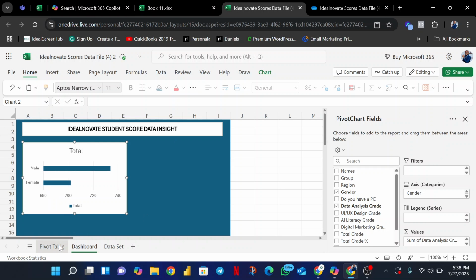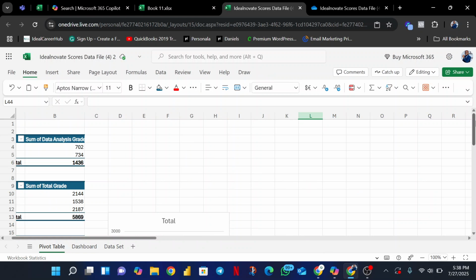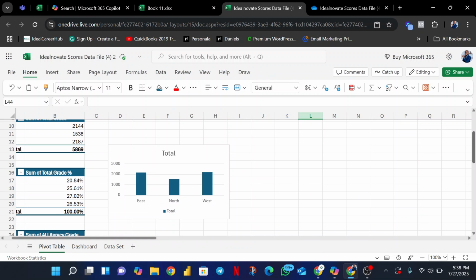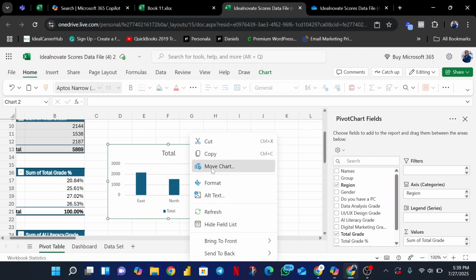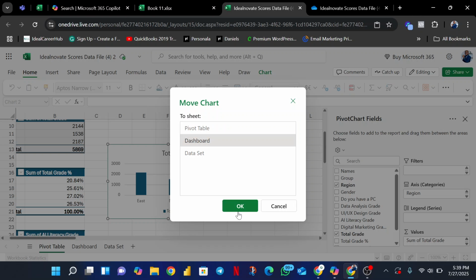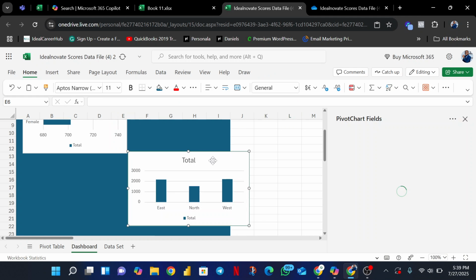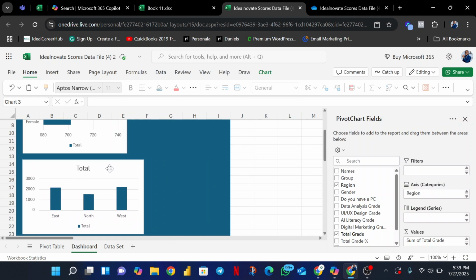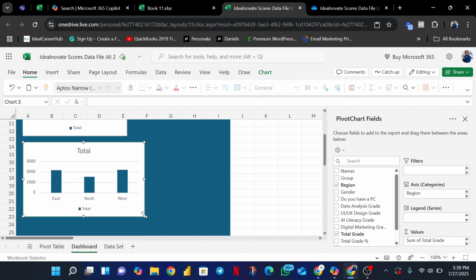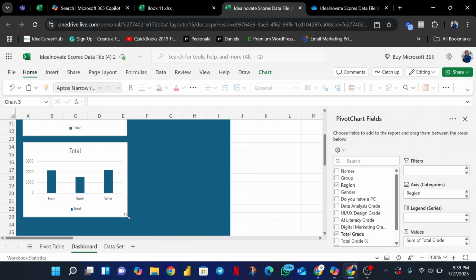Now I'm going to go back again to my pivot table, select the second chart. So I'm going to take it one step at a time. Don't be in haste. Take it one step at a time. So I'm going to select this next chart, right click on the chart and say move chart to where? To the dashboard. Click OK to the dashboard sheet, and the chart is going to appear here. I'm going to place the chart. So I'm arranging the chart the way I want it to be arranged. So I'm arranging it in a nice way. In data analysis, creating your dashboard, your arrangement also matters, to make it nice and look more presentable. So that's the second chart.